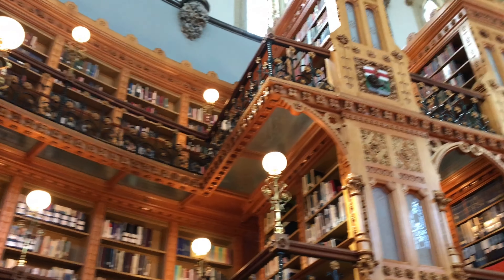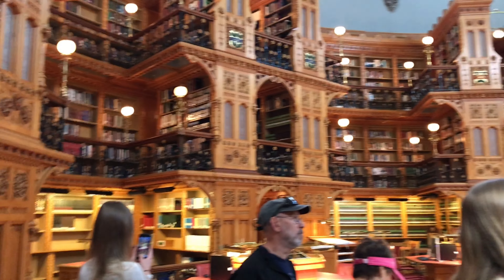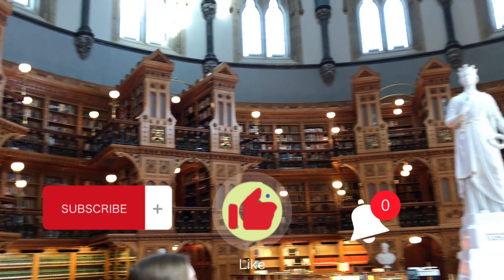All right, so welcome to the library. A lot of people come here literally just to see this room because they fall in love with it quite quickly, and I'm sure you can imagine why. You can almost smell a difference in the library because of the original wood from way back in 1867.